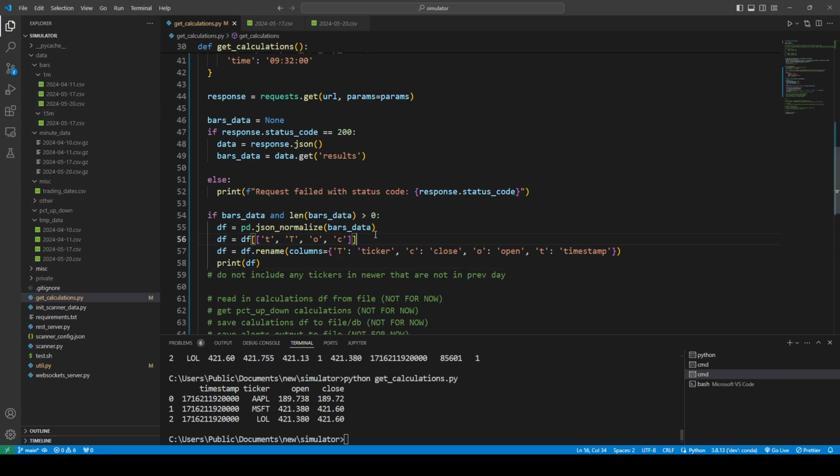And then if bars data and len bars is that, get that.